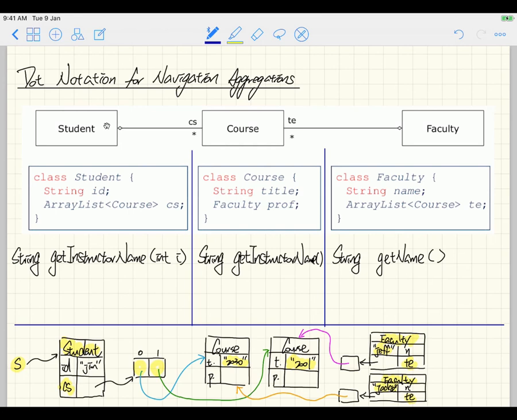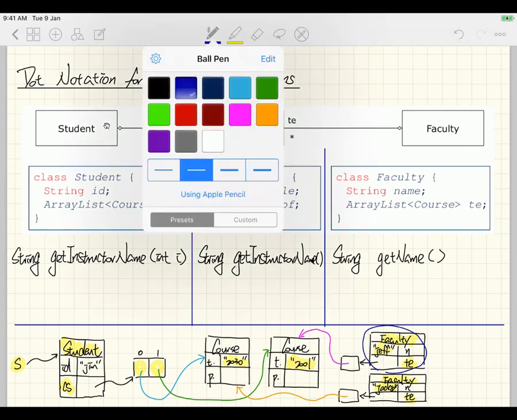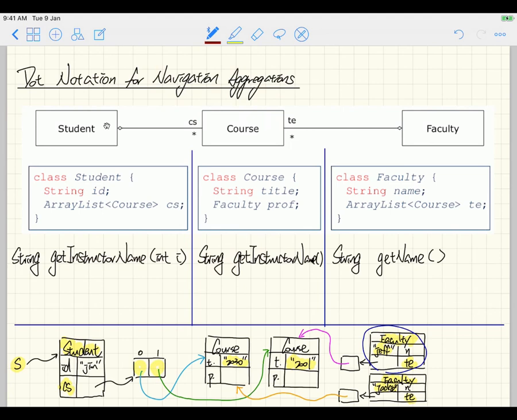Let's say I want to refer to this particular name, Jeff. Let me make it a little bit simpler for you. If I want to refer to this particular faculty object, how can I do that? There are actually basically 2 missing links. Remember, every course has an attribute called prof, right?